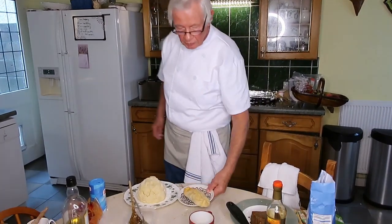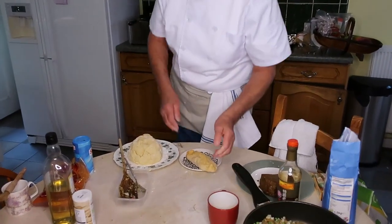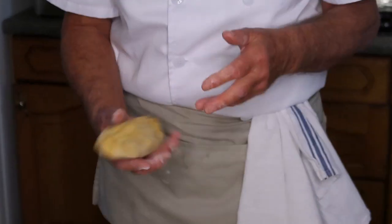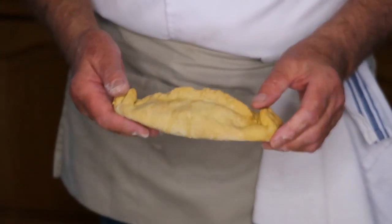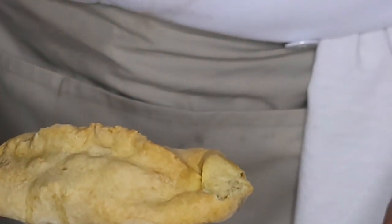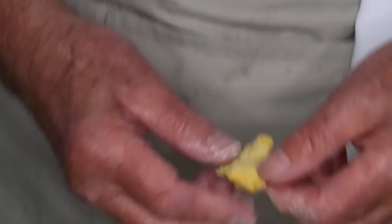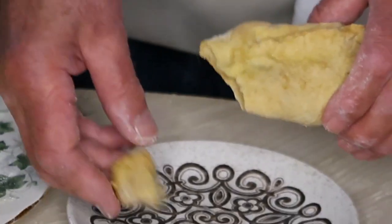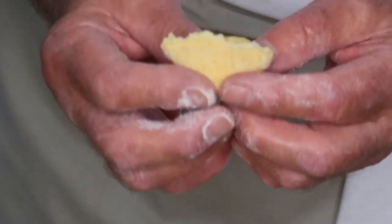Here is the pasty that I've already made today to show you what the pasty is like. That is so light, so light. It's a lovely piece of pastry. It just flakes off like that. Look at that. It just flakes off. It's so beautiful. It's absolutely delicious. It just flakes off. And you can see how light it is. You can see the pastry there, how light it is.